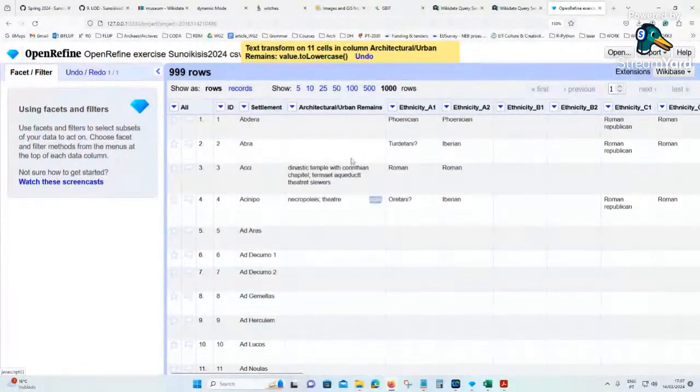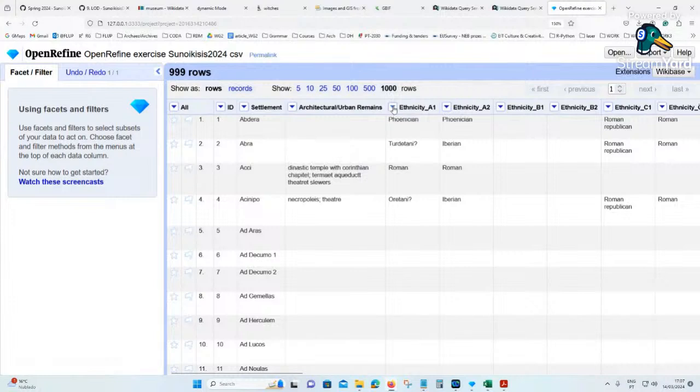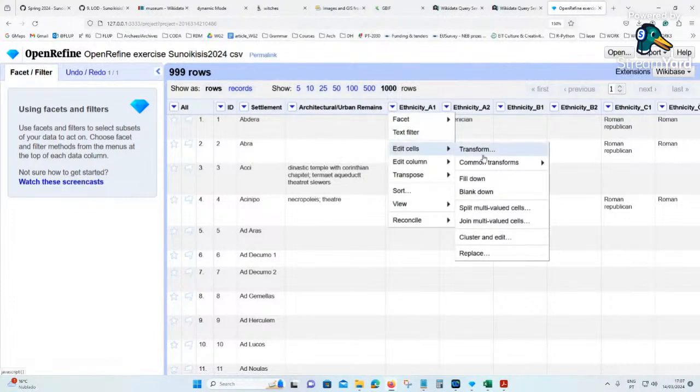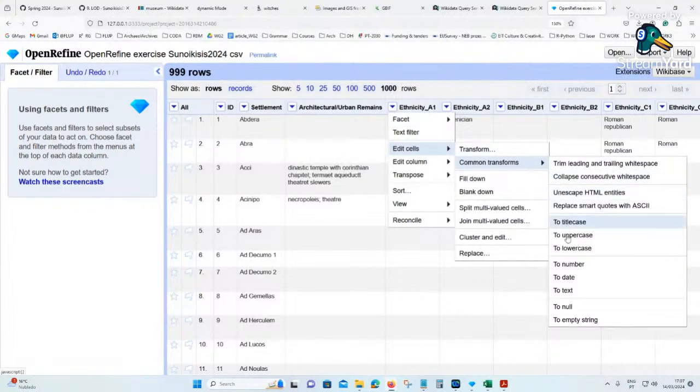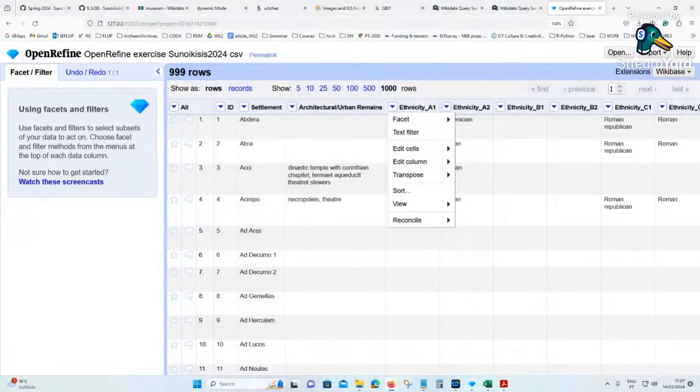And if I want to transform the next rows, I would just do the same thing. So edit cells, common transform, and lowercase or title case or whatever we want. Okay. So let's go to the next exercise. And now we want to cluster cell values. That's why I did some typos in Paula's spreadsheet. So I know there are some typos.